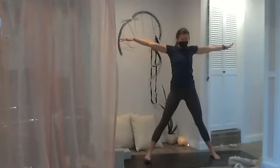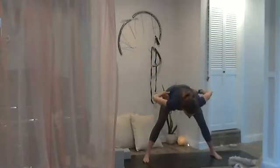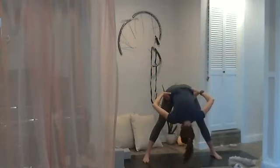Exhale, pivot that right foot towards the long edge. Bring the hands towards the hips. Bend the knees. Exhale, wide-legged forward fold. Letting go. And pause here.